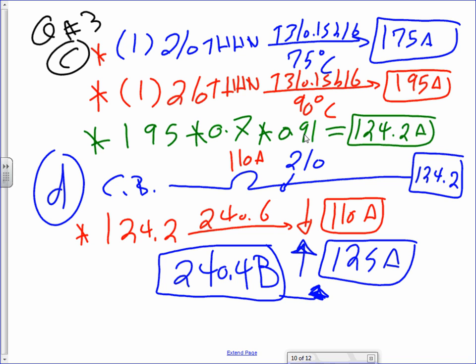When do I go down and when do I go up? You go down if you're feeding dedicated loads. You go up if you're feeding dedicated loads. You go down if you're feeding multi-outlet assemblies and plugs and so forth. The portable loads can be plugged in, and the reason for that one is because can you control what's going to be plugged in these? Do you have any control what's going to be plugged in these receptacles? I have no control. Do I control what's going to be plugged in the circuit that's feeding these lights?